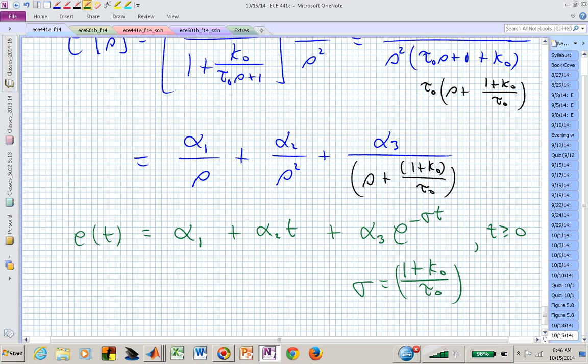What's the first term going to do? Just give us a constant. What's the middle term doing? That's our problem, isn't it? It's doing what with time? Going unbounded. It just keeps growing and growing. What's that saying? You commanded this type 0 system to try to track a ramp. And if you just kept trying, it's like the little engine that couldn't, right? It can't keep up.